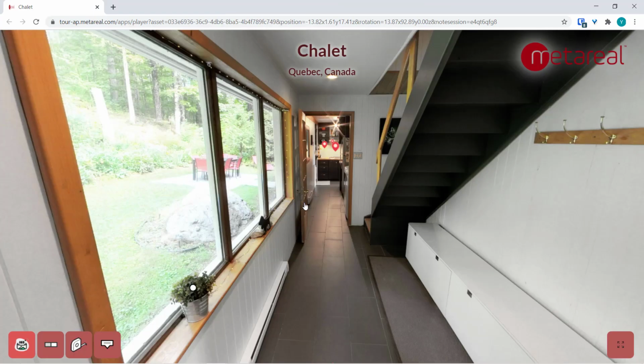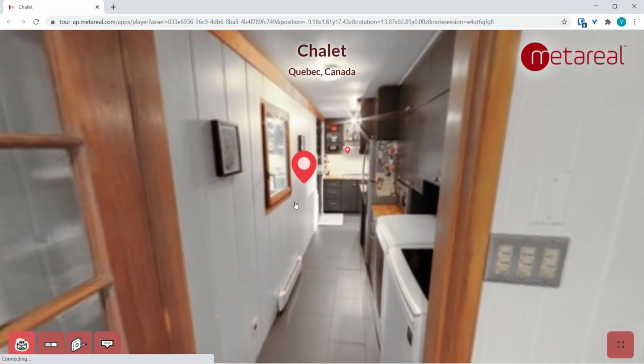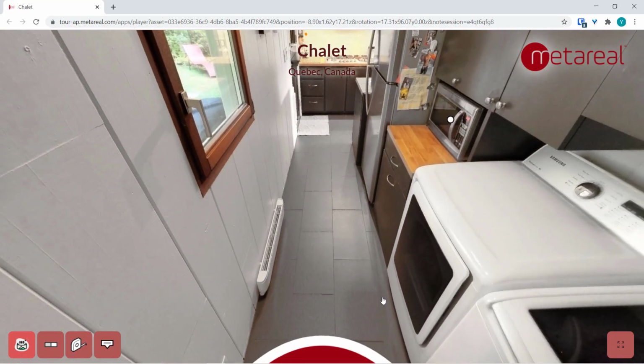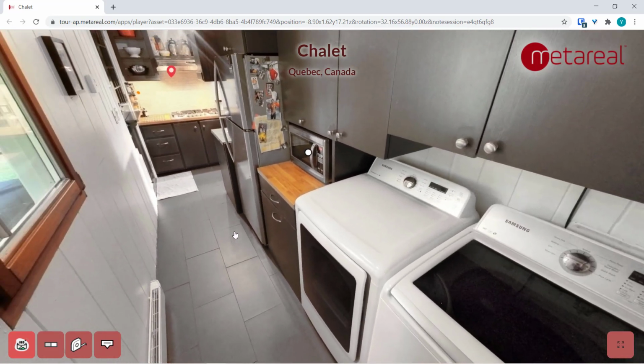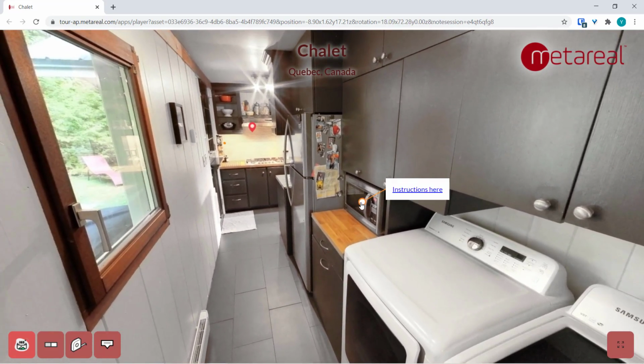So here's a tour that I configured even more. So you see right off the bat that the color is different, the text, and we have a logo over here, and the color of the buttons is different, and some of the icons I've changed as well. And you see the panel locators, I've changed the icon for that as well. And if we glance down, we have a nadir patch. And besides that, we also have labels added to this tour.